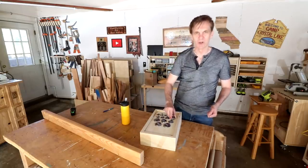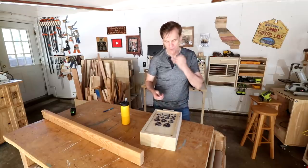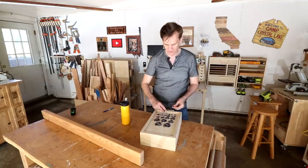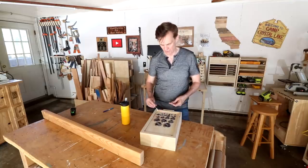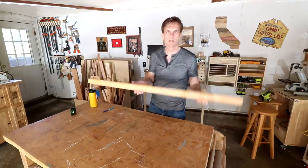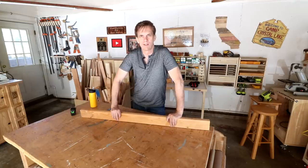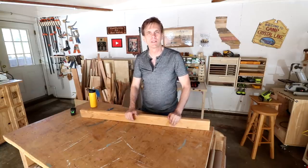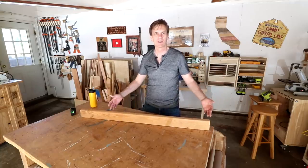I always try to reel myself in and remind myself to keep things as simple as possible. This two-by-four is going to be my third attempt at a cat hurdle — each one is getting progressively simpler to make. Don't tune out, this isn't going to be much; all I'm going to do is cut this down and put it in between the walls.